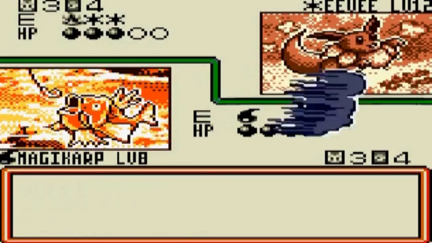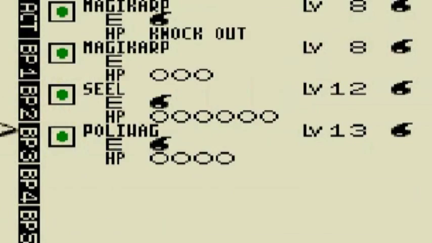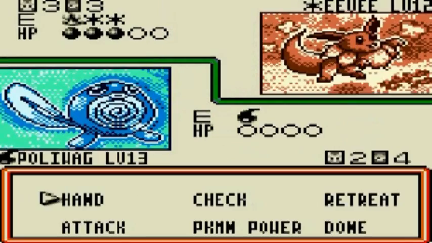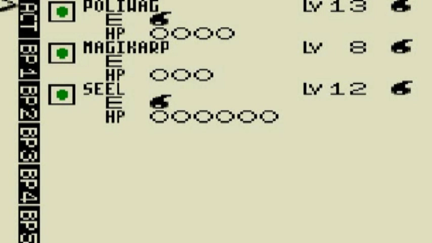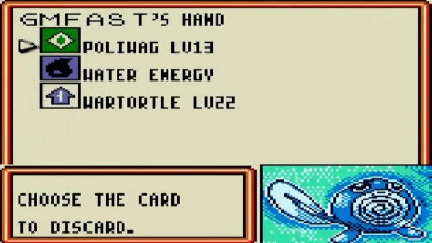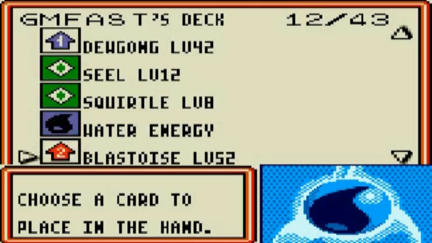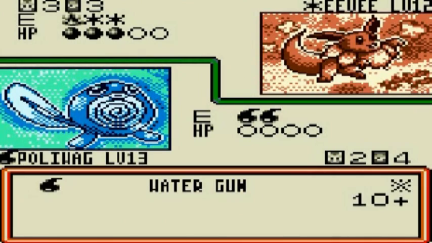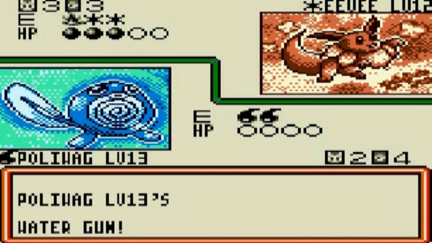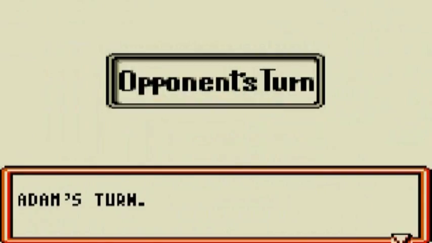Eevee is going to KO Magikarp, but I should be able to revenge kill it using Poliwag. Why? Because Poliwag also has a water gun attack. I'm going to attach a Water Energy, and then use Computer Search, but I'm not 100% sure which Pokemon I want. I'm gonna go for Dewgong, because if I can get Seal powered up enough, Dewgong should be a major help in this fight. And that's mainly because it's so absurdly powerful.